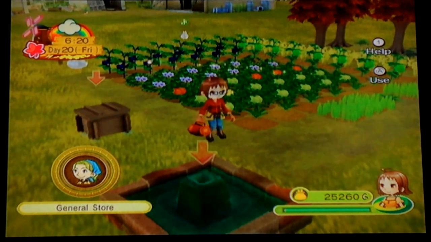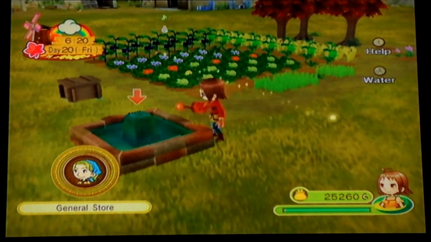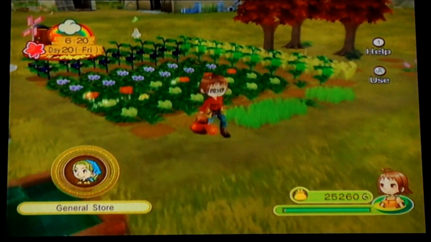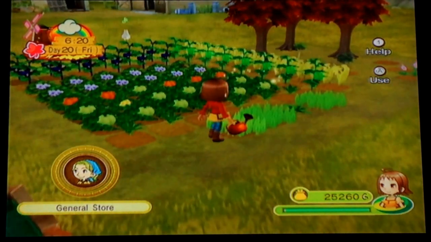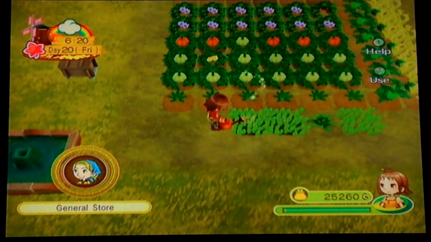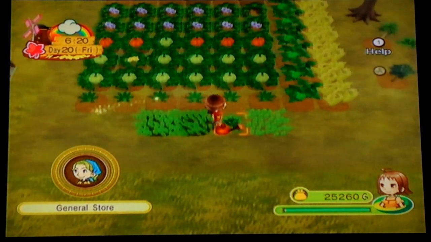So I just upgraded my watering can. You can see it's copper. And I have my watering can at level 3, which means I can water 3 squares at a time.